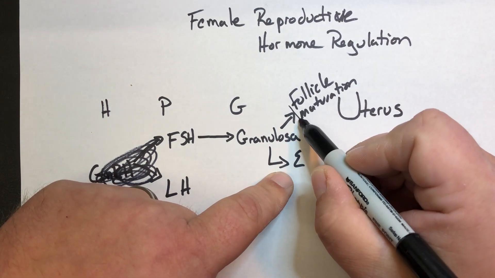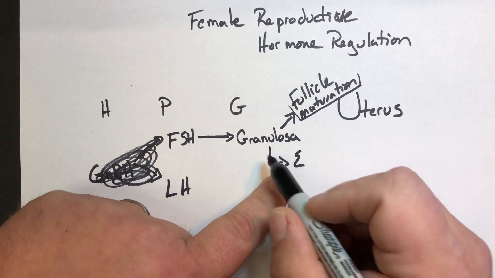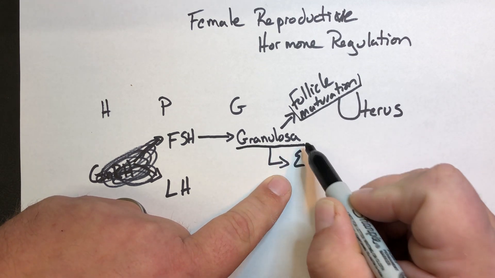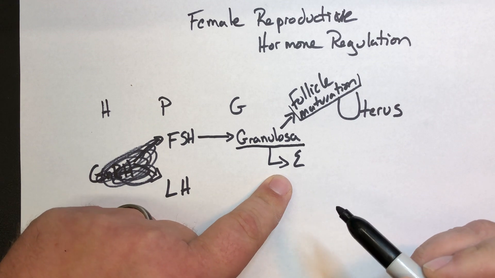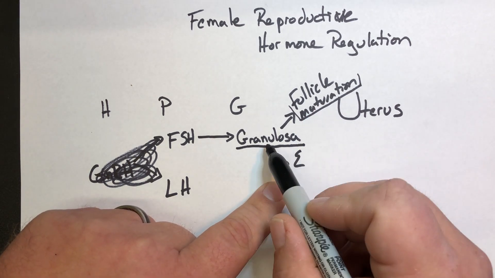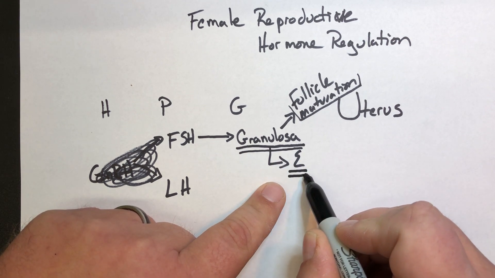What does it mean to be a mature follicle? And we looked at the oocyte. It doesn't really change. So what it means to mature in the follicle is that we get more and more granulosa. And as that follicle matures, that means that as there's more and more granulosa, there's more and more estrogen.